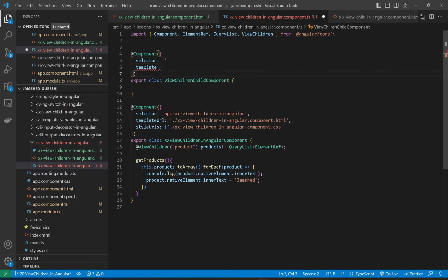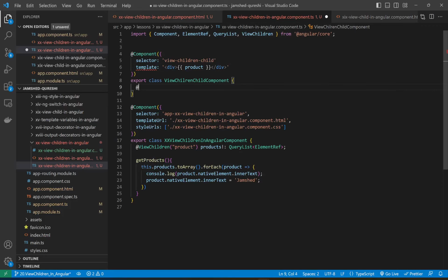Say we give it the selector ViewChildren child, and the template would be a div with reference to the product variable, and we want this product to be coming from the parent.